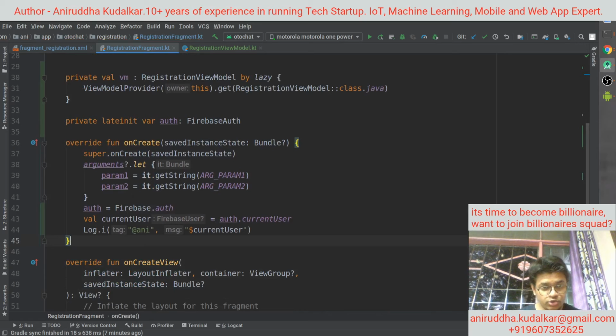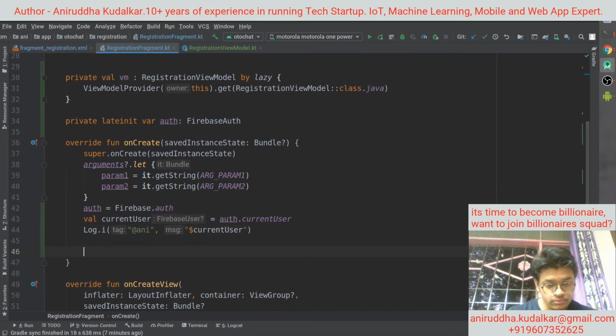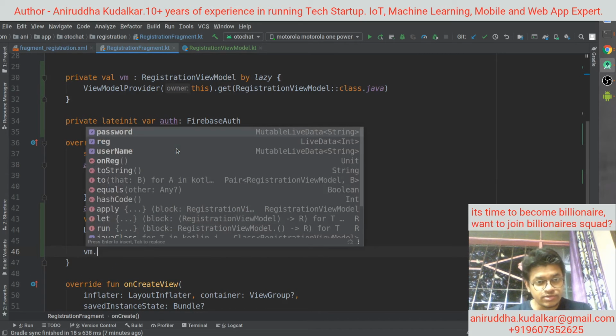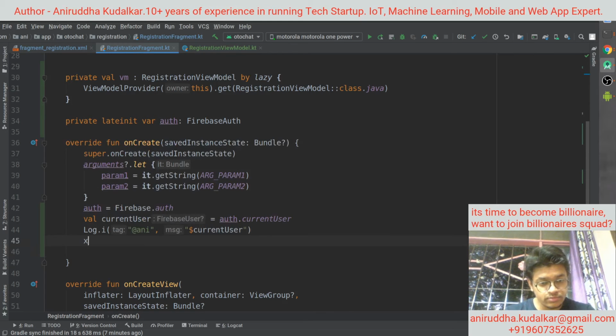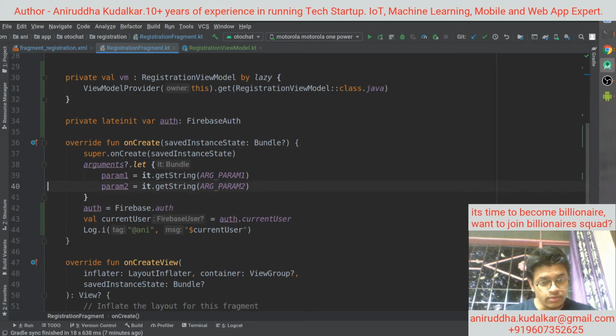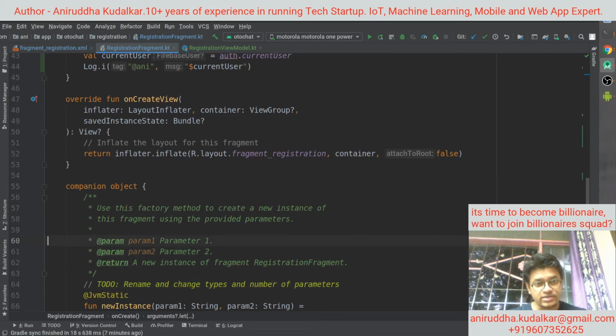Okay, and you need to do one thing, VM dot lifecycle owner. Now about what you can say, this inflator, what's that?